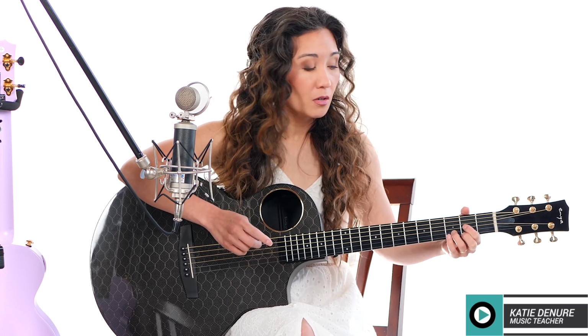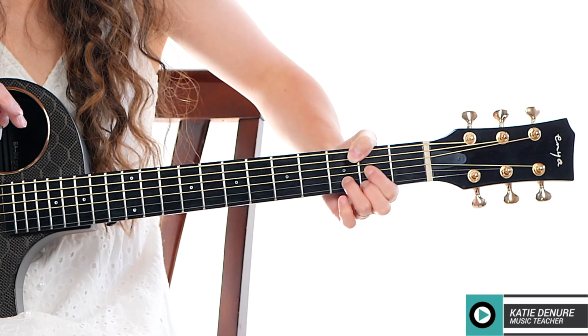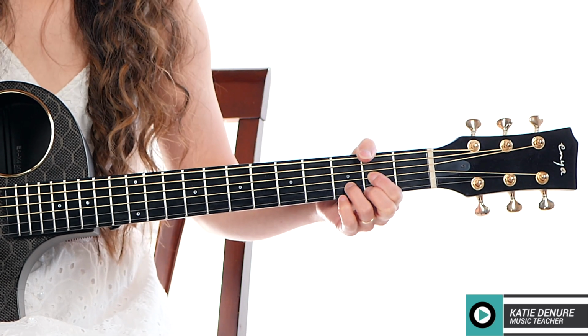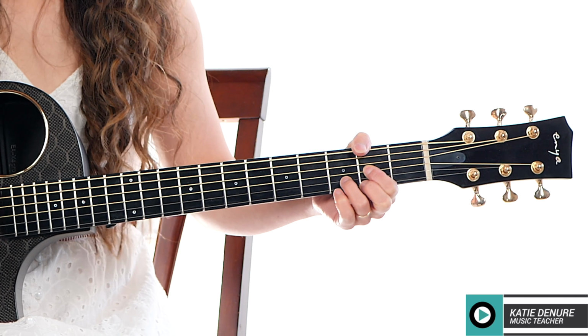If you train yourself to have your thumb curling over, and it doesn't have to be right over this way, just a light touch, that's all you need in order to mute it. That really does save you a lot of time and also just a lot of grief. You can just strum, you can just have fun and just not worry about that low E string.